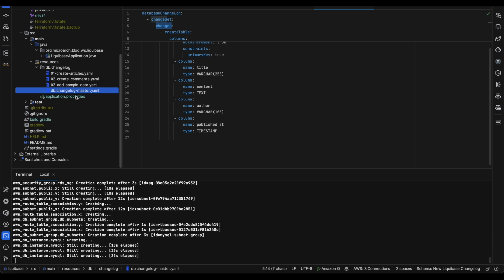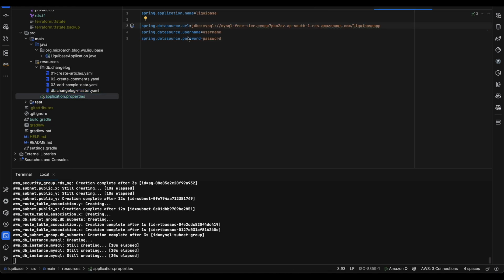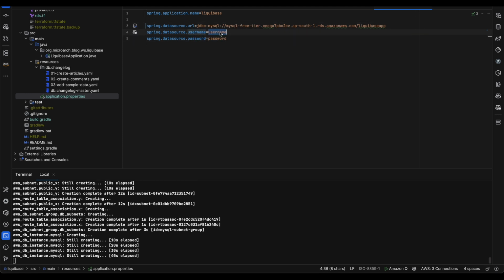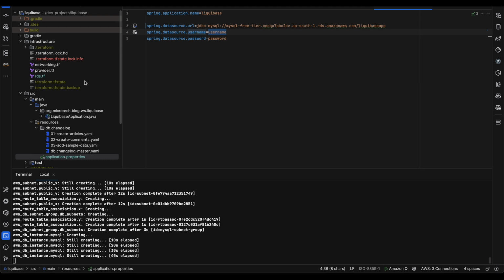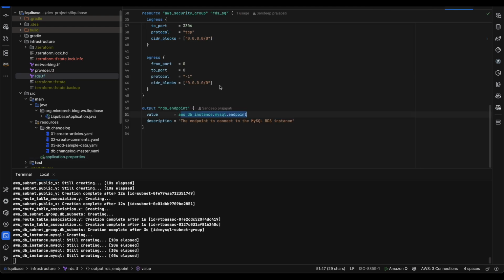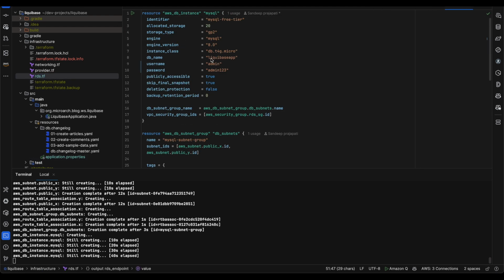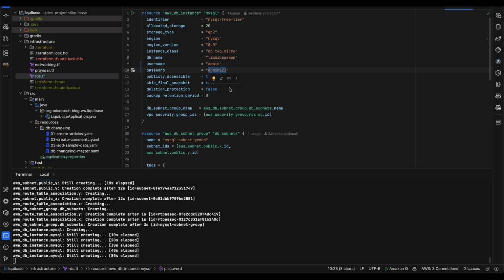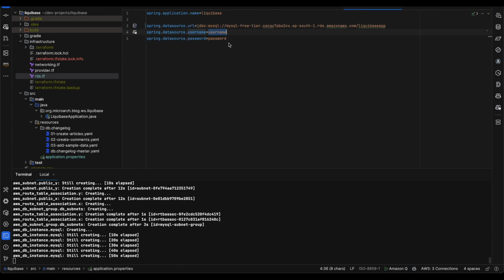So the setup is done. Setup has a basic thing such as your Spring has to know what your endpoint URL is, the username and the password. Right now, in the RDS instance creation, I am adding a DB name as Liquibase app, an admin user and admin123 as the password. So in the application properties I also need to change this to admin.